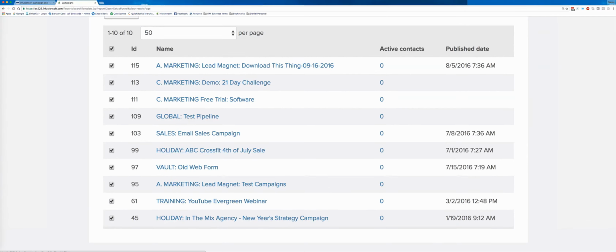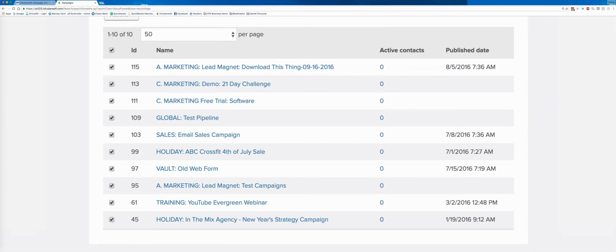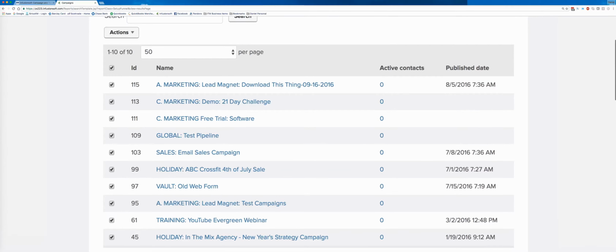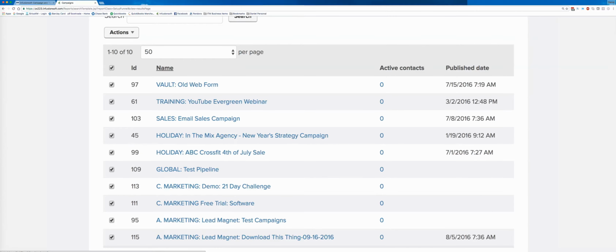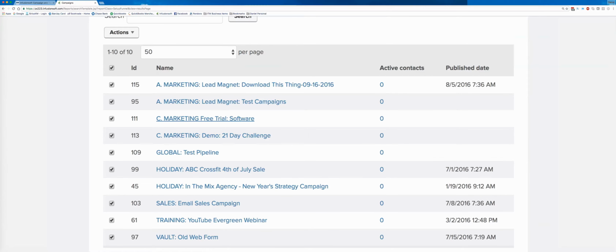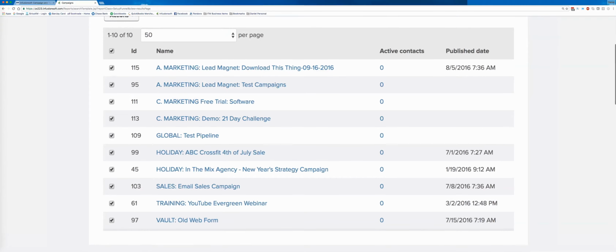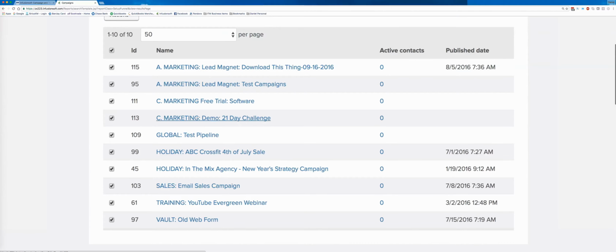Now, looking through here, let's see. Okay, well, not everything's organized, so we're going to come over here and click this name right here, and then it's going to give us alphabetical order. Boom. And so using this example, watch and notice here how clean this is. Here's our top of funnel campaigns right here. Here's our bottom of funnel campaigns.